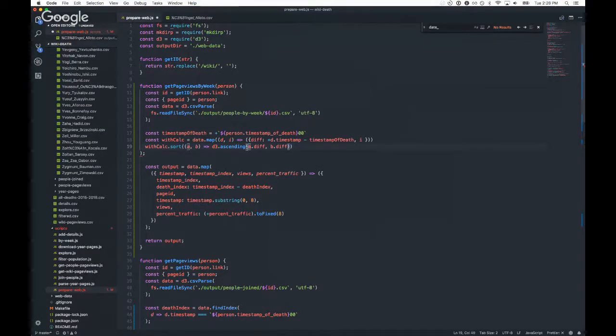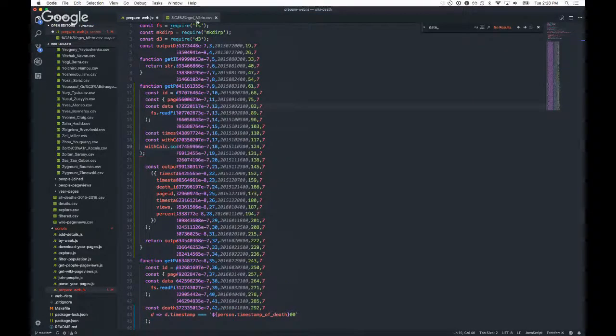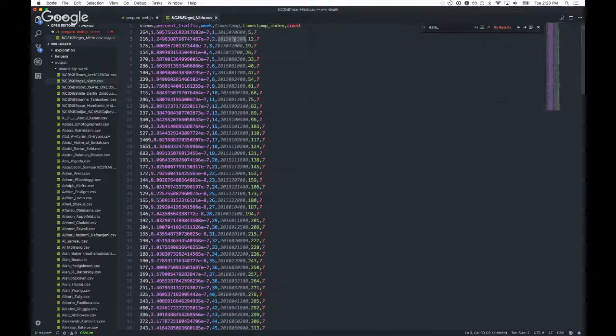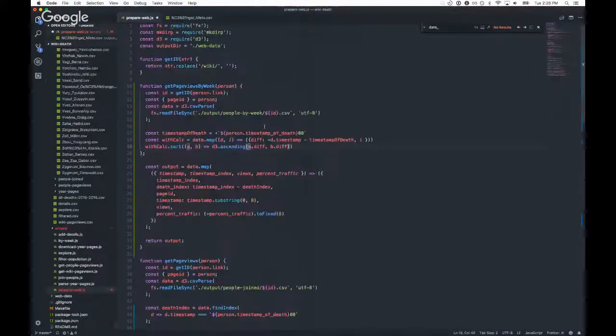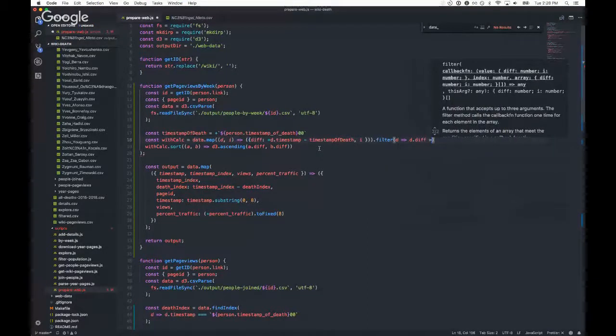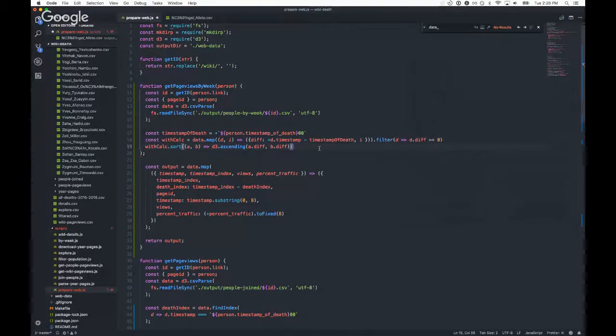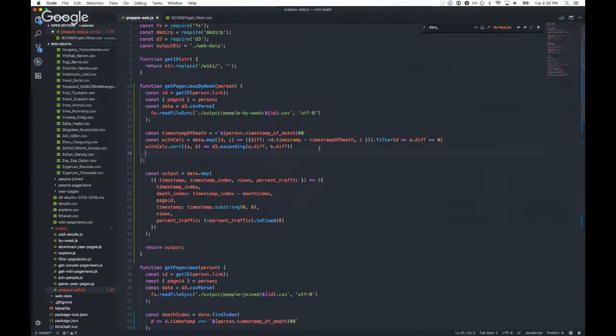And actually, we want it to be absolute value, right? Do we? Let's see. If it was less than, that means it's in the previous week. So no, we don't want it to be absolute value, but we do want to filter out anything that's negative. Filter d.diff is greater than or equal to 0. And so then I'll sort it. And then finally, we can pop out the first one and grab the index.